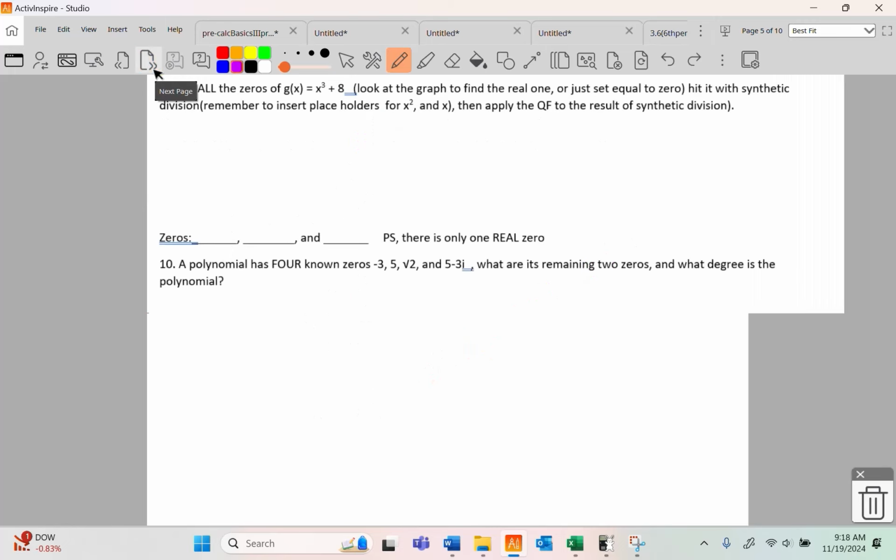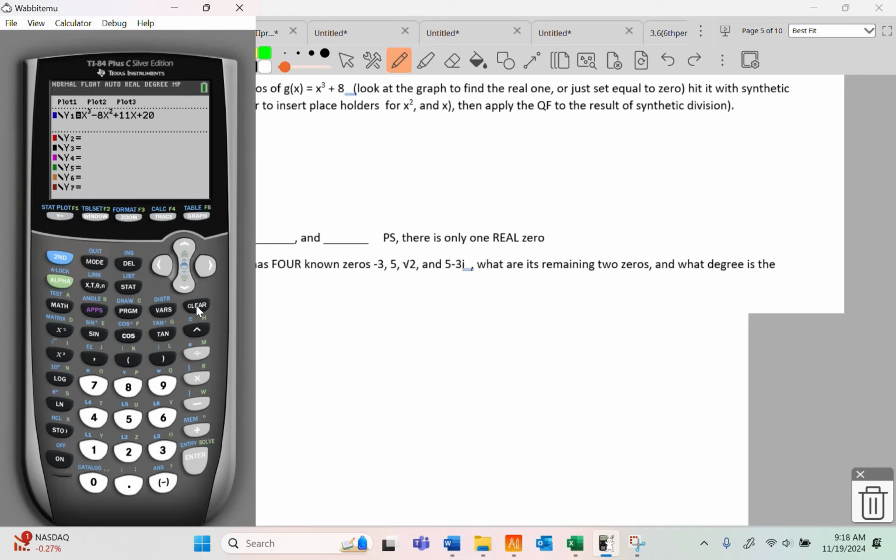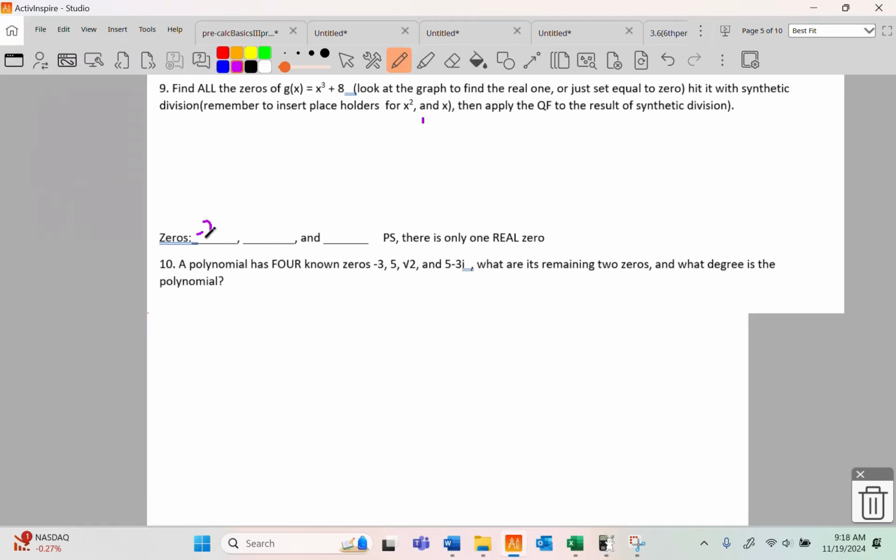All right, moving forward. Find all the zeros of x cubed plus 8. And it says look at the graph to find the real one. It does have a real one. Or just set it equal to 0, because you can do that in this example. But anyways, let's go to y equals and play along, kids. Don't just sit here and act like you can do it when it takes you 5 minutes to type in x cubed, because you can't. You're slow. Zoom 6 the way you were trained. And you'll see that you have a real 0 at negative 2. It's right there. That's where x is negative 2. So I know that one of my zeros is negative 2.